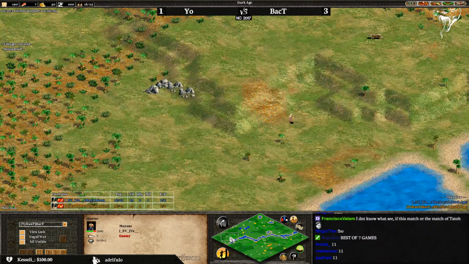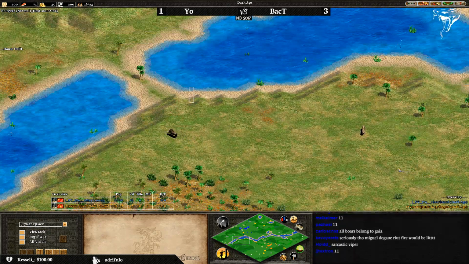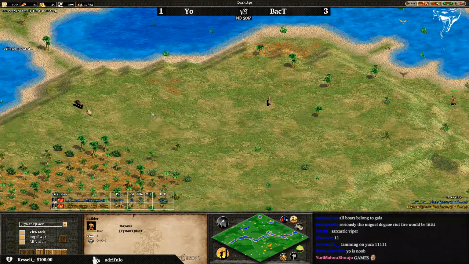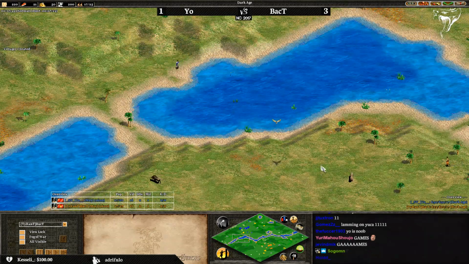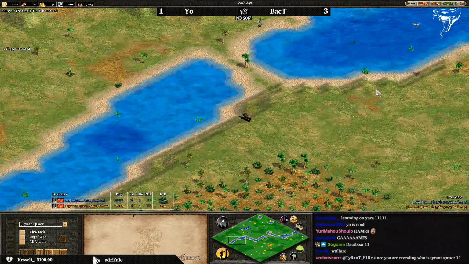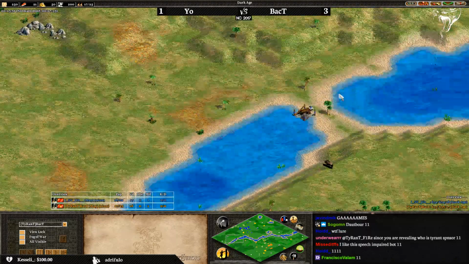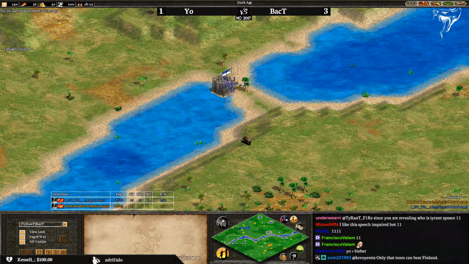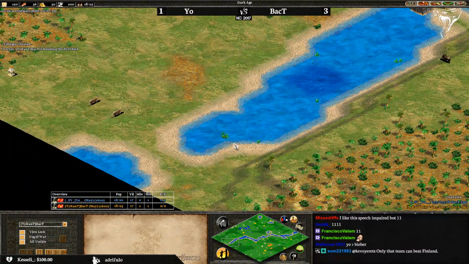But yeah, so Yo stole a random boar in the wild. I'm not sure how I feel about that. BacT now knows that this is probably the only way to cross the water. Is Yo gonna steal this, maybe? Steal that boar? No, he's just walling off. Just playing it safe. This is dangerous for Yo though. If he wants to go wall here, there are 2 jaguars waiting for him. Same kind of goes for BacT.